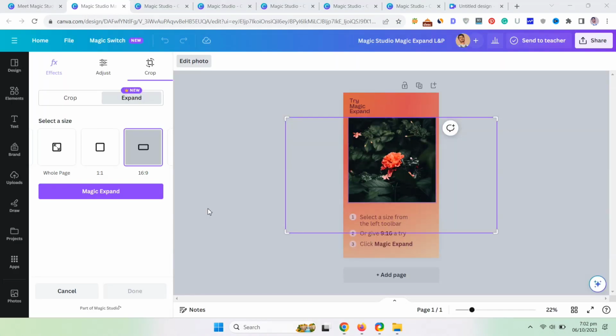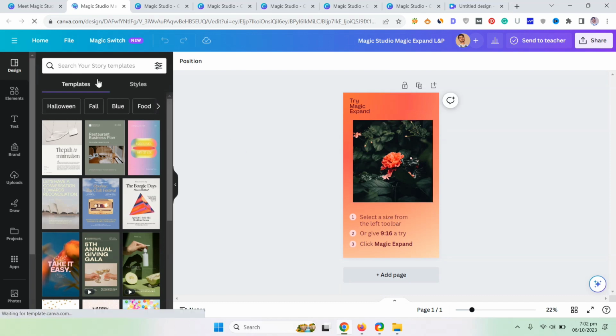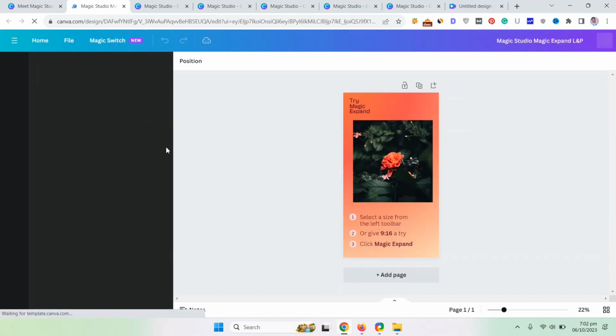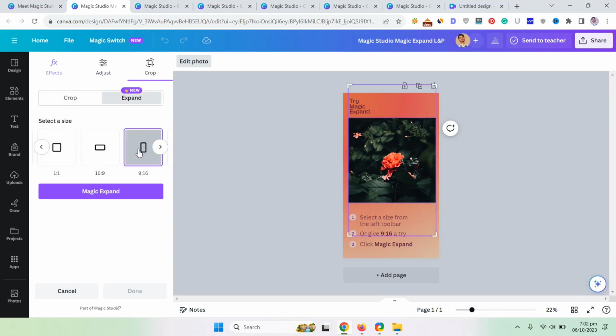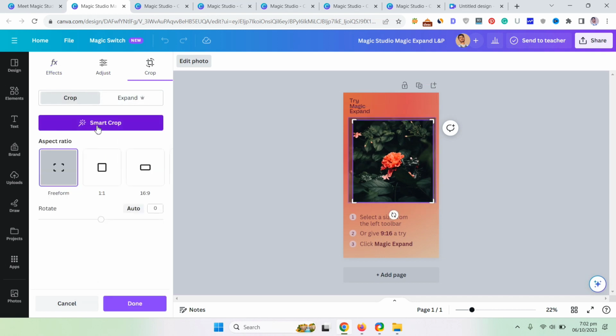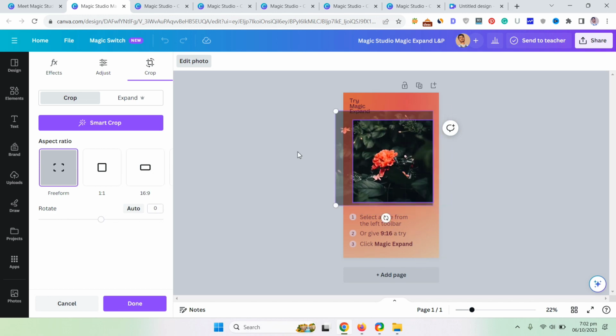Next one is Magic Extend. With Magic Extend you can adjust your image. You can resize your image in different formats and sizes, expand, and crop with Magic Smart Crop. You can click on smart crop, they will automatically detect and crop your image.